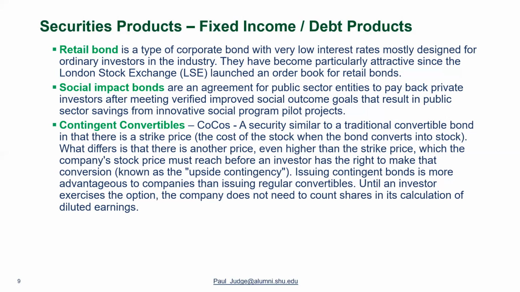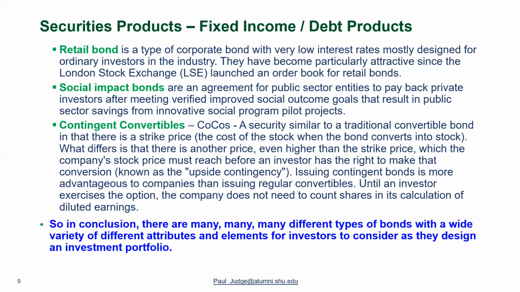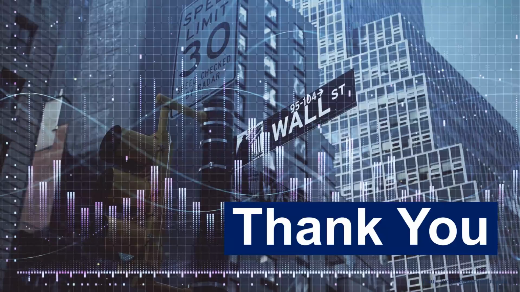sophisticated institutional investors. All right, so I guess my conclusion here, and again, I've gone through this fairly quickly, there are going to be 3 more sections on debt products. This was just to give you a flavor. There are a lot of different factors, a lot of different information on bonds and on debt products and debt instruments, and a lot of creativity and a lot of flexibility in those products. So there's going to be a lot more. There are 3 more sections on this.